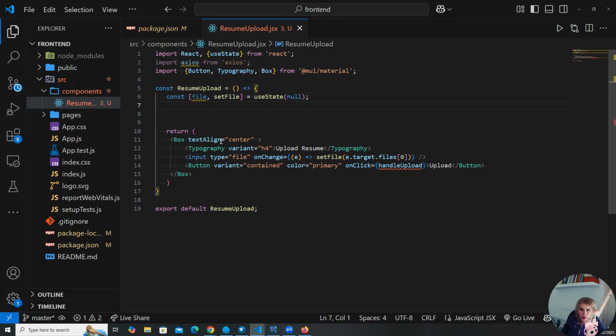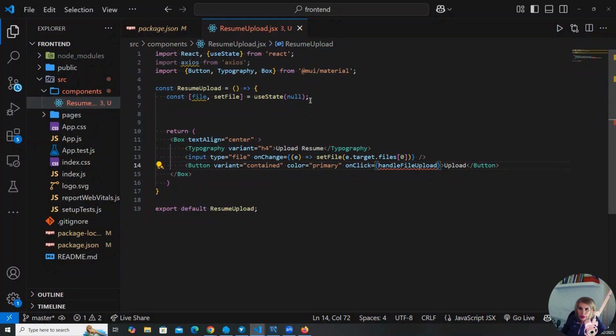Now in the component, we are using the Box from MUI and also the Typography for the header, and input fields like so. It all looks fine. And on click, we will have a function executed. I want to name it handleFileUpload.